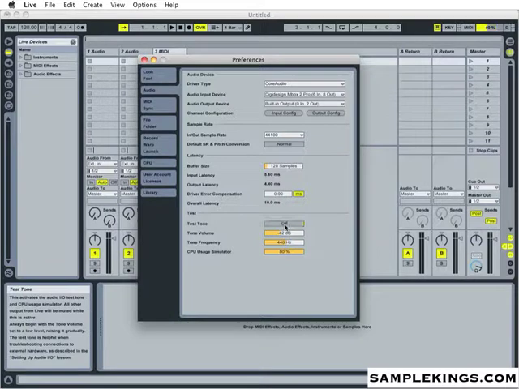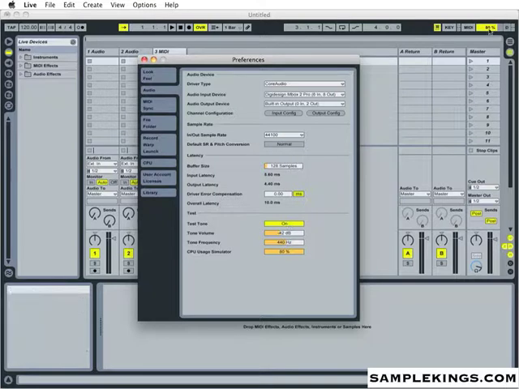And this is why we're doing this. We want to make sure that we can test and see if this buffer size is efficient enough for us to play and to hear it back at the same time without too much latency happening within the system overall. And once that's set up, you're good to go. Now you'll notice, since I pressed this buffer on, in the upper right-hand corner within the Live window, it says 80%. So this is giving us our CPU usage right there.